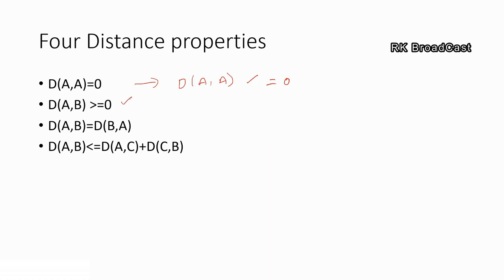Let us come to the second property. There are two points A and B. The distance among these two points A and B is always greater than or equal to zero. The distance is always a positive number. This property indicates that the distance is always a positive number. We can say distance is not a negative number or negative value.